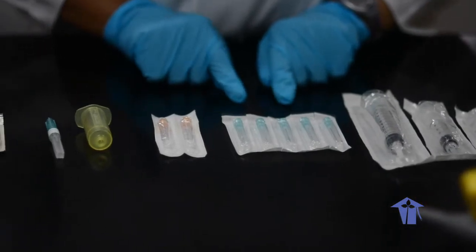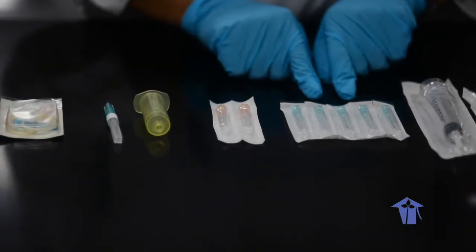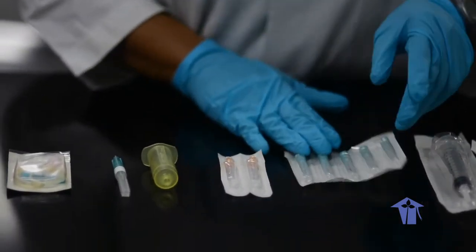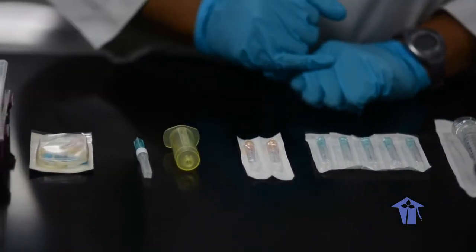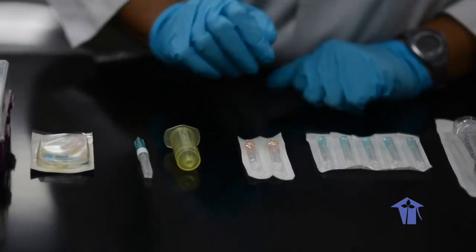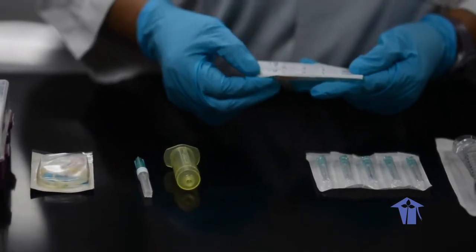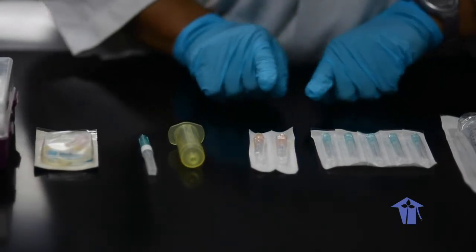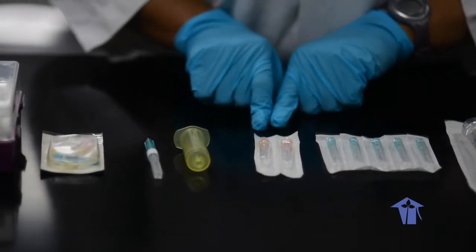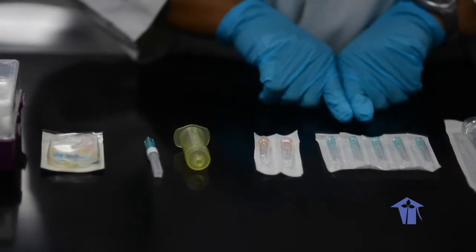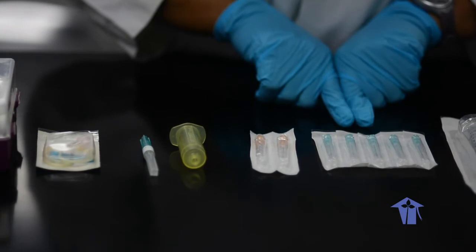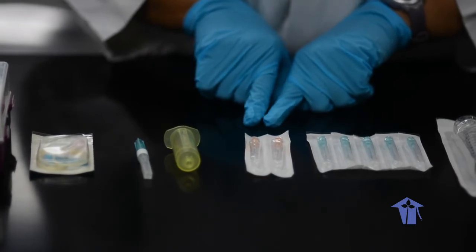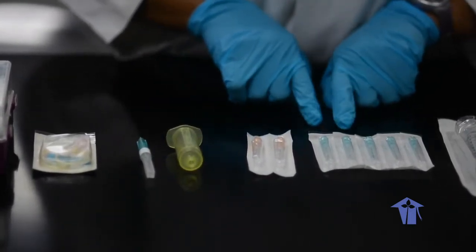We have two sizes of needles. We have this one, which is a gauge 21 needle. Now the number indicates the size of the bore or the opening of the needle. And this one here is a size 25. So we have size 21G, which is for gauge, and we have a size 25G. The 21 needle will have a bigger bore than a 25. So in other words, when the number increases, the size of the bore decreases.